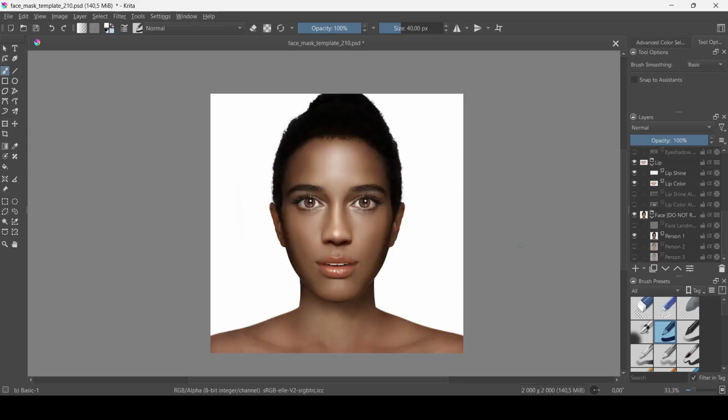Please, whenever you make a makeup filter or a face tats, face paint sort of filter like this, please test it out on at least all 3 of these skin tones and as many other skin tones as you possibly can to make sure that it looks and works properly for as many people as possible. You really want to be as inclusive as possible with the effects that you make.